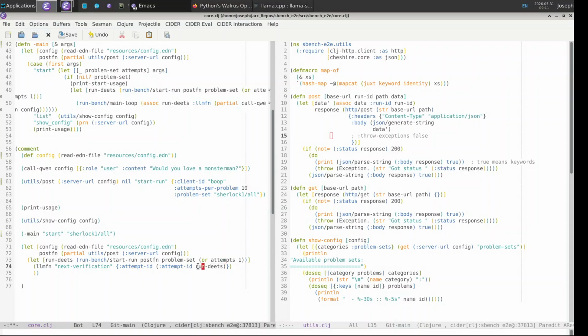Run deets isn't just going to contain an attempt ID though, it's going to contain a whole data structure that I can't remember, but let's just see if this works.